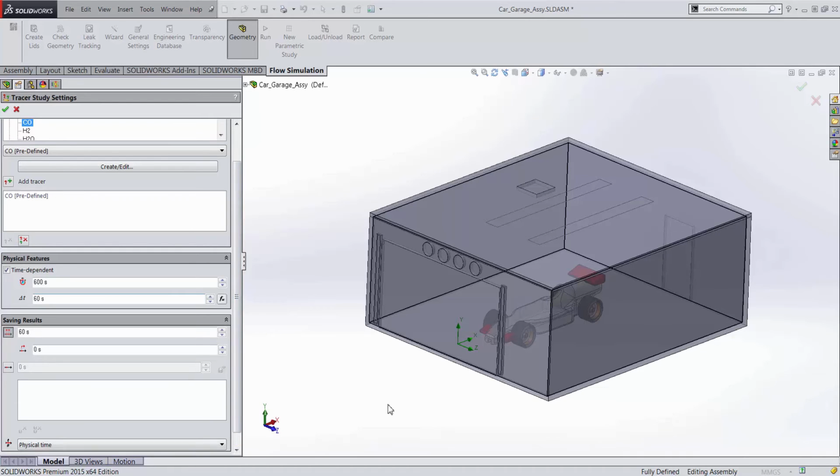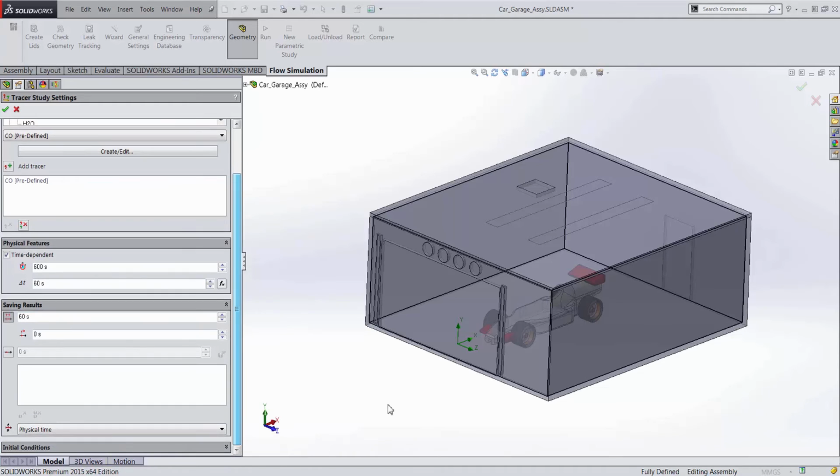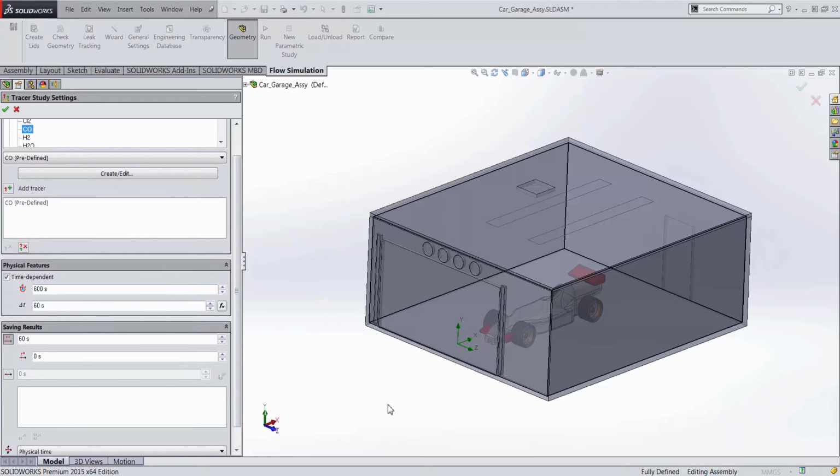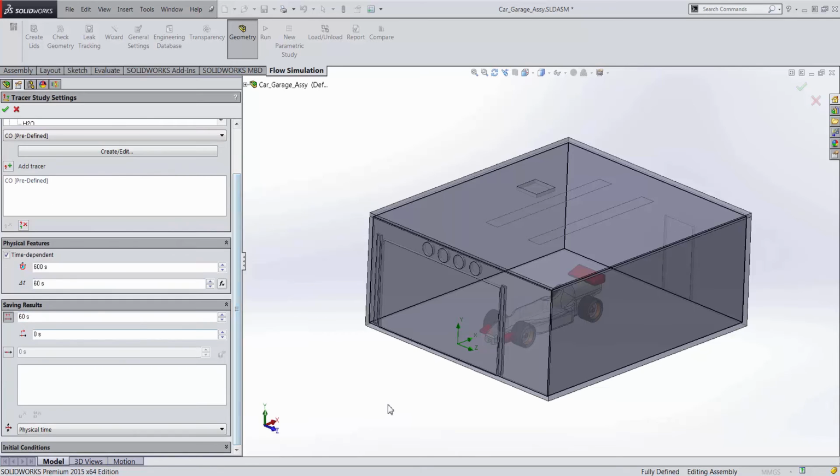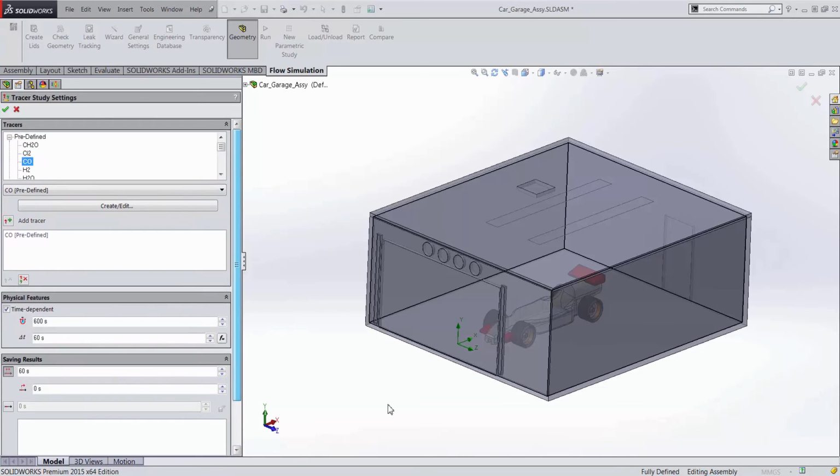Now besides setting the time step for solution, you also get to set the time step for saving your results as well. That saves plenty of memory if you are running this analysis for a substantial amount of time. So right now I've set the analysis to run for 10 minutes, set the step size for the calculation at 60 seconds, which is every minute, and set the period of saving results to a minute as well, starting at the 0th second.